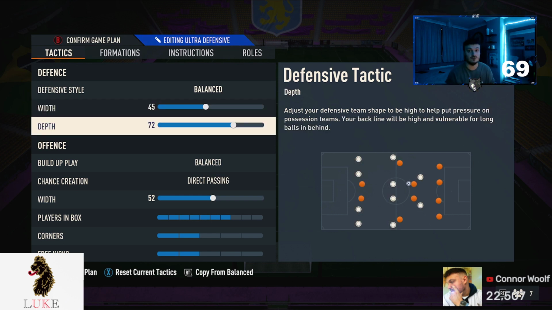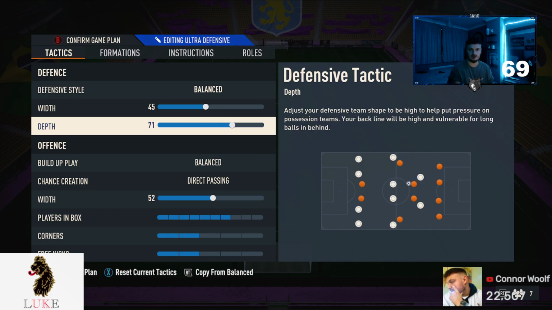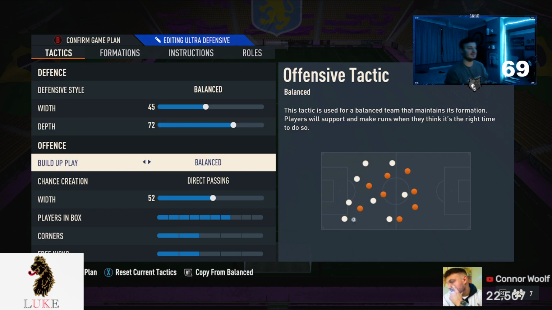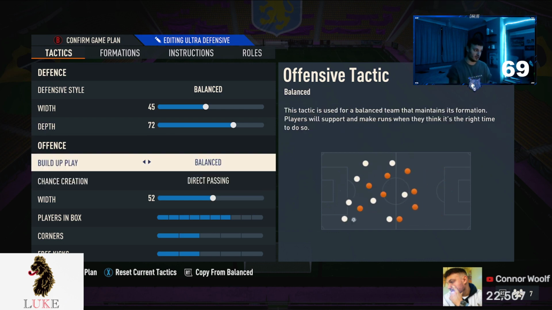Again, 72 depth. But if you're someone that struggled defensively or you play on old gen, 55 on the depth. But for me, I like 72 for the automatic offside trap. Again, balanced and direct passing on the build-up play and chance creation. Trust me, it works.